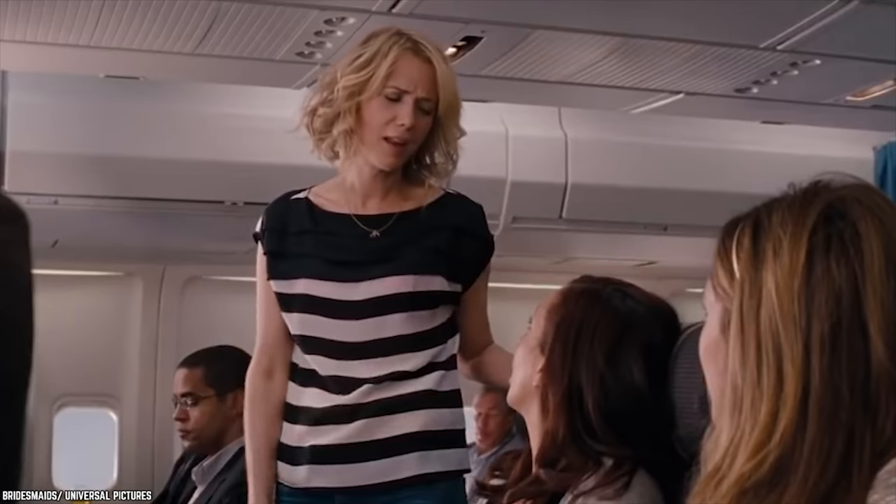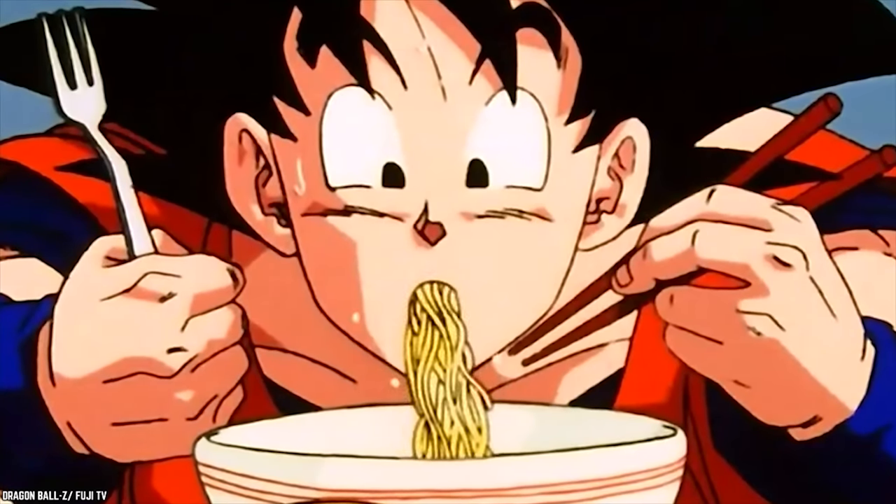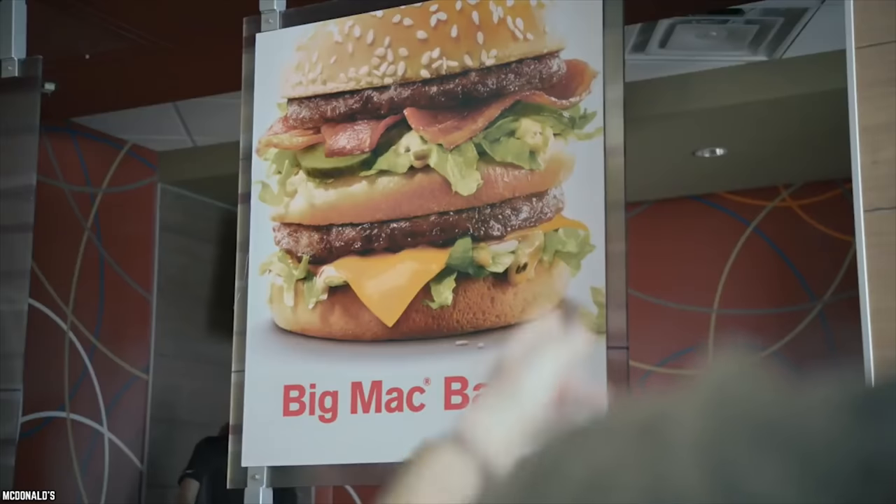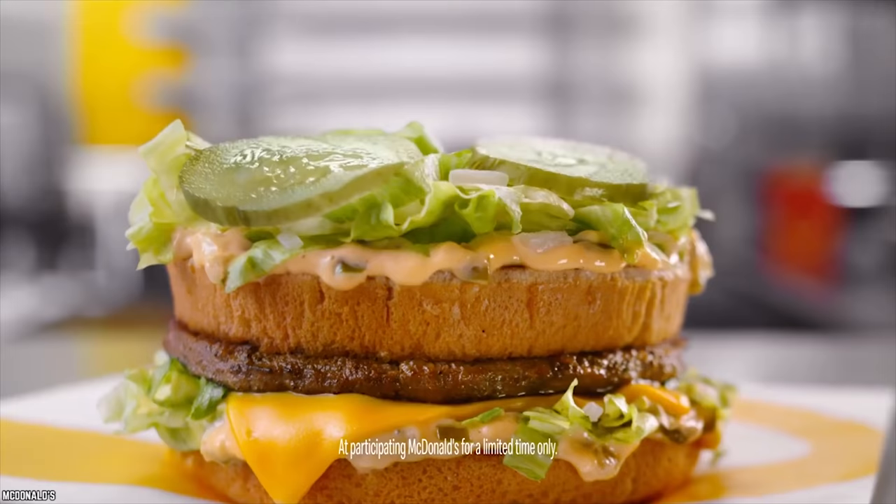Obviously, in a state like that, portions are no object — you can eat a burger of any size. That's why you go with the Grand Big Mac Bacon. It is a gigantic thing to get through, but the rewards more than speak for themselves. It has everything you could possibly ask for. It has one more of everything you might want on a burger. Go for it!